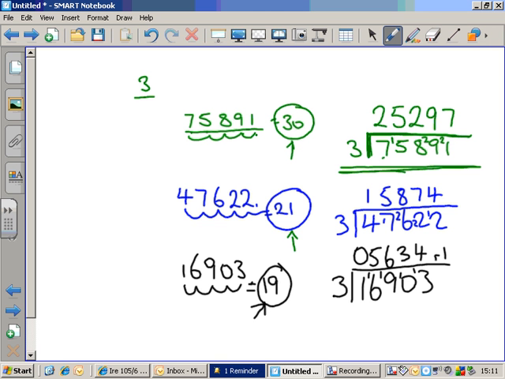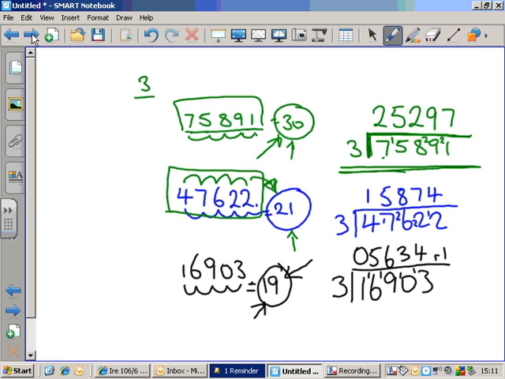And that tells us, or confirms, possibly, that there is a rule for the 3s, and the rule is this. If you have a big number, like we do here, and you want to know whether 3 will go into it, what you do is you add up the digits. If the sum of the digits, what you get when you add all the digits together, is a number in the 3 times table, like it was in the first two, and like it wasn't in the last one, that means the number will be as well.